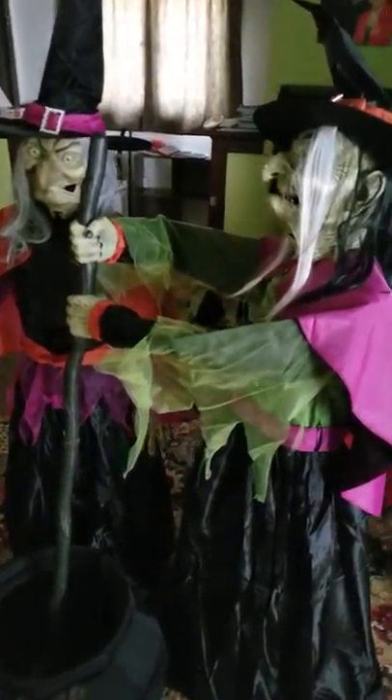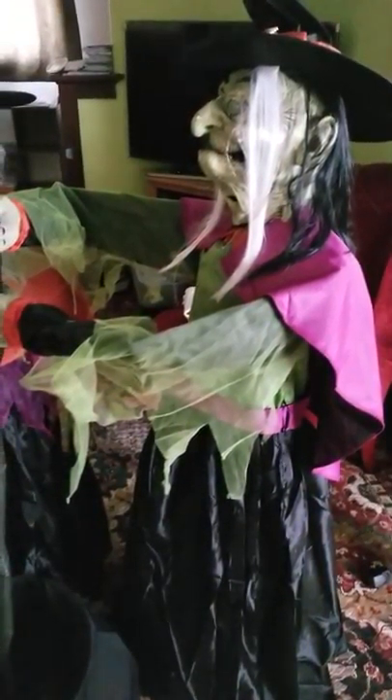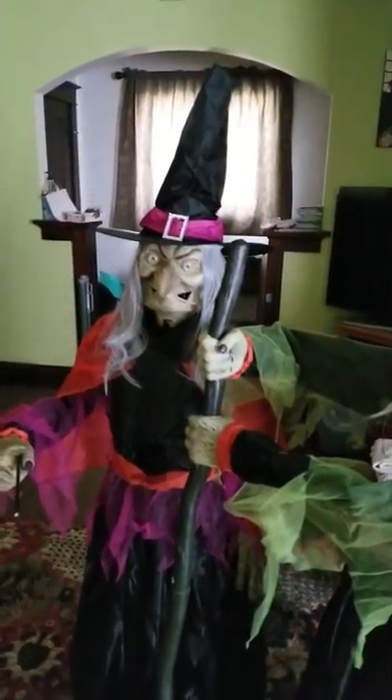And then there's the Velcro, which you can kind of see under here. This Velcro point is supposed to hold the cape, and there are several other points that hold the hat and various other parts of the costume. The problem is the Velcro is not really positioned properly for the various costume parts. So I kind of had to say whatever — I'm going to attach it where it actually fits best. For that reason, you can actually see there's Velcro underneath the witch's chin, completely unused. The same thing applies over here, where I had to basically ignore a piece of Velcro. It's kind of hard to tell just because it's black on light-colored skin, which does not show up well on a camera.